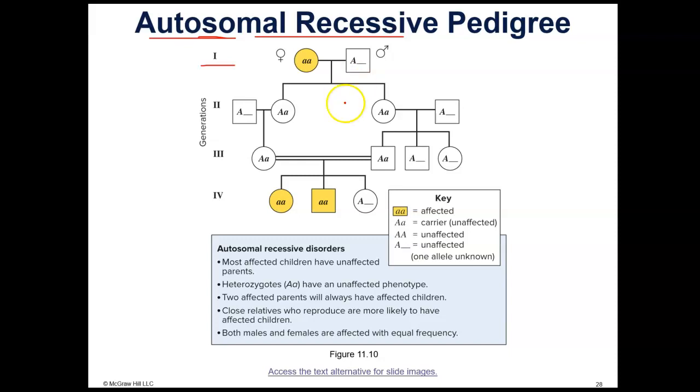Okay, so when we look down at generation 2, the original parents had 2 children, and they're both females. And then those females had children, and the first couple had a daughter, and the second couple had 2 sons and a daughter. Now, some of these individuals, we know their genotype, like big A, little a, or 2 big A's or whatever, but some of them we don't. And when we don't know the genotype, we just put a space there to represent that we don't know what that second letter is. But I also want to show you this.